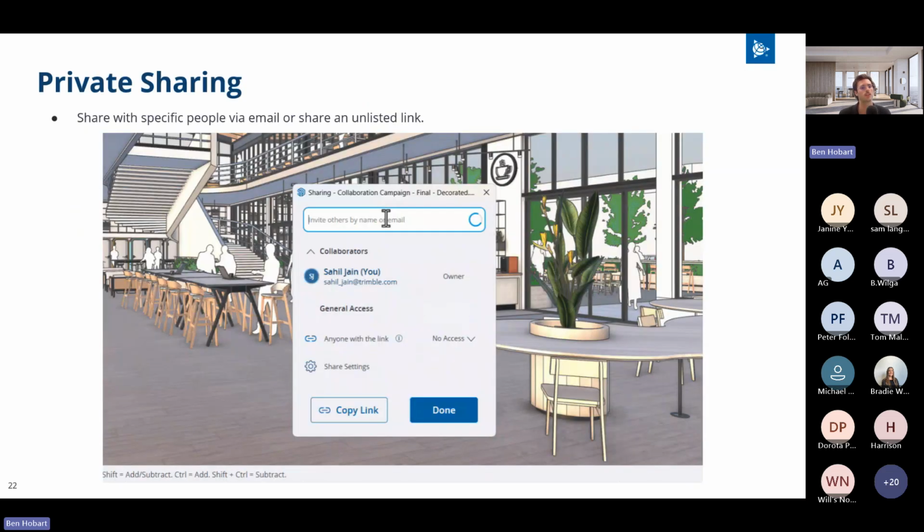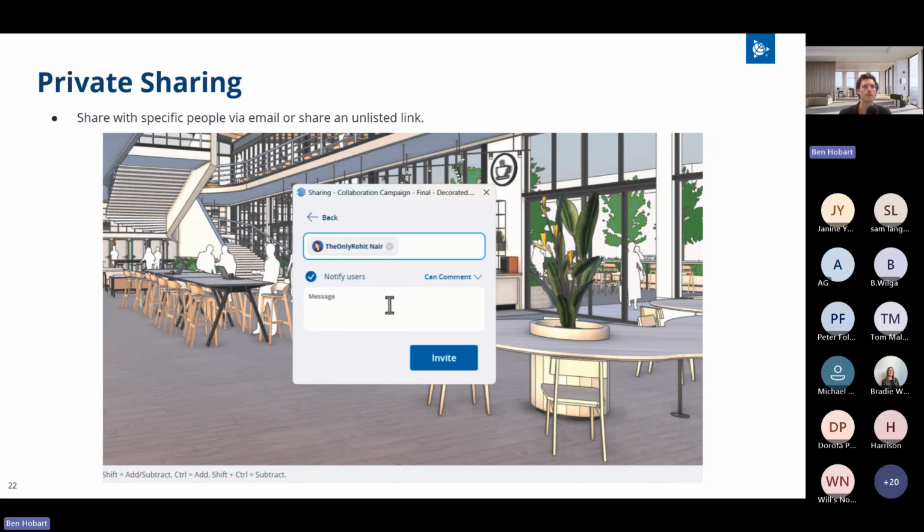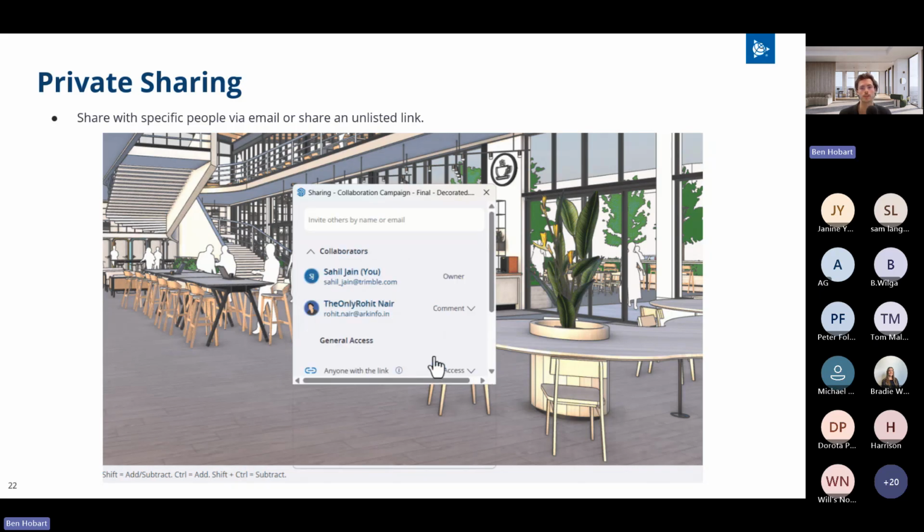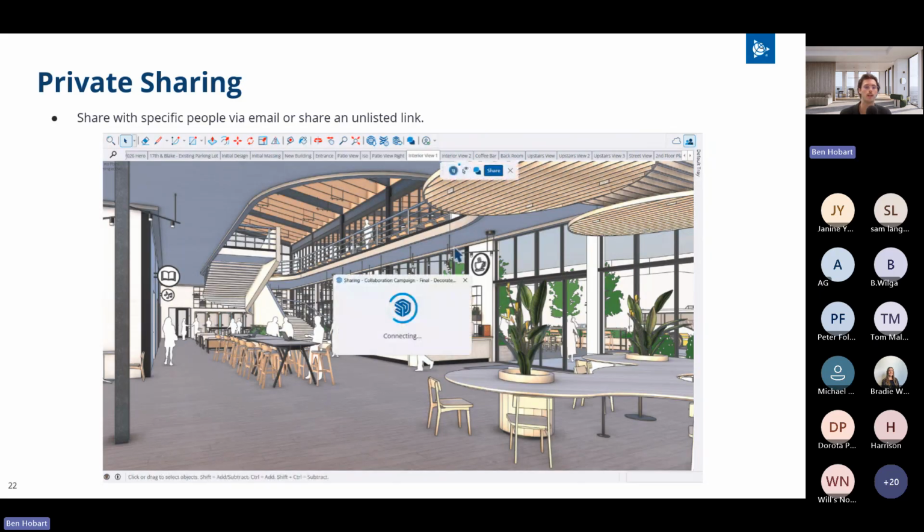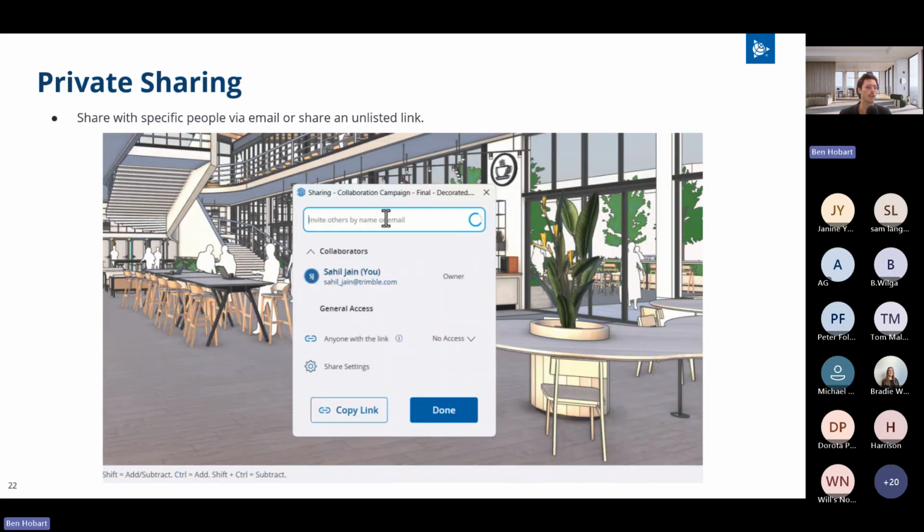I think the first thing that's going to be really important to note is that you do need to save this to Trimble Connect before you'll be able to share the model with other people. If you try and do this, it's pretty self-explanatory. It'll prompt you to do it, but just keep that in the back of your head when you're going to use this for the first time, so it doesn't work straight away. You just need it in Trimble Connect.